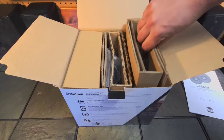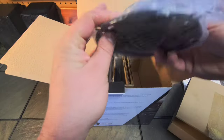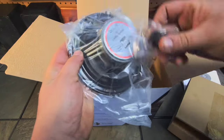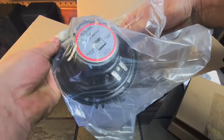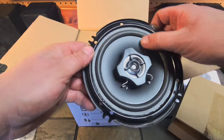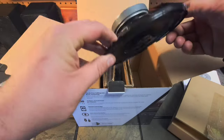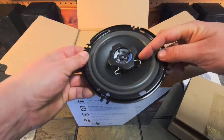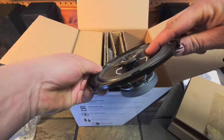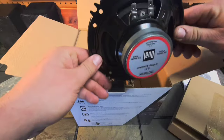Instruction manual. Okay, so first I guess let's start with one of these speakers. Here are some clips. Keep this as nice as possible. Polypropylene cone, I believe. Regular rubber surround. Tweeter. I'm not seeing any type of capacitor on there, but it might be built into the casing. There's got to be something blocking the bass going to it.